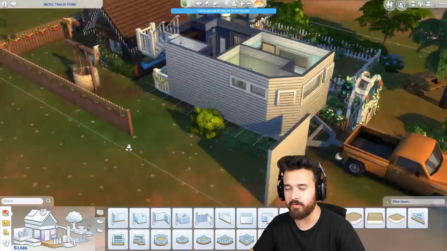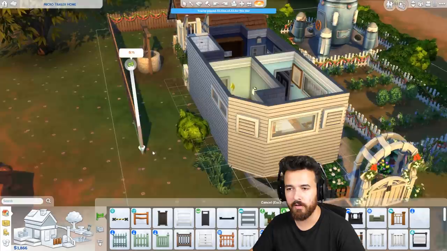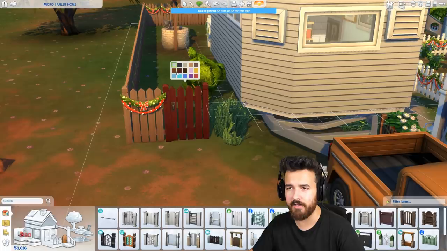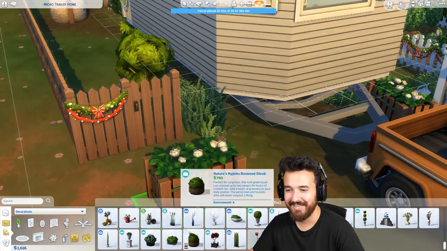So what we might do, I will bring this down so it's at the front, so it at least looks a bit better. So we'll go here, and then maybe we can go like that, and then we'll do a gate on this. We'll go a gate here. So you can get in that way, and then all we're going to do is just block this off. That's a bit big.